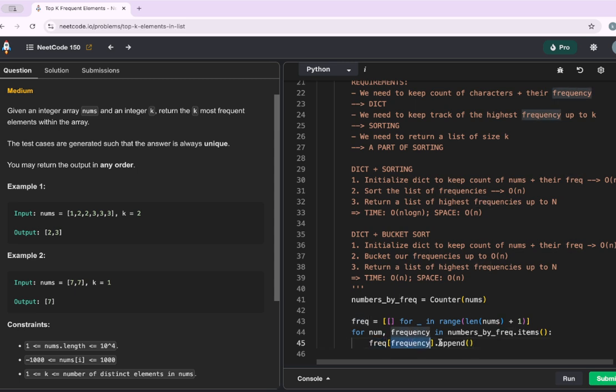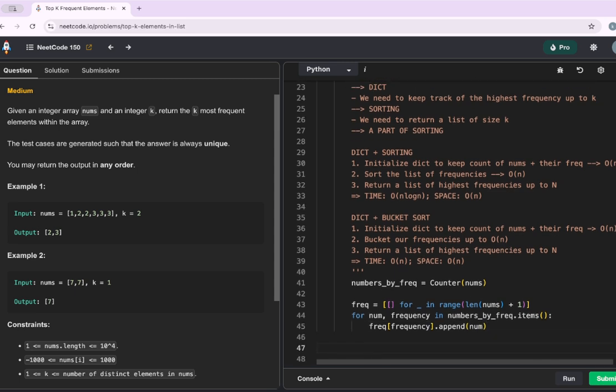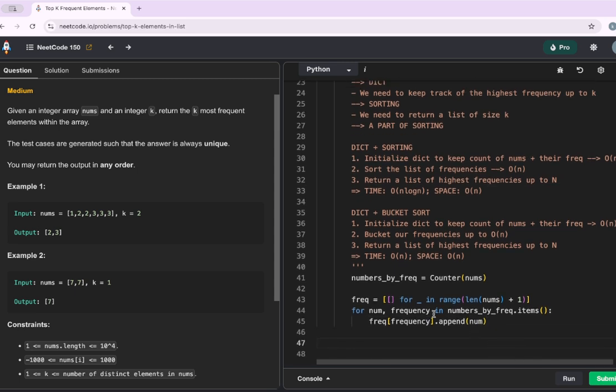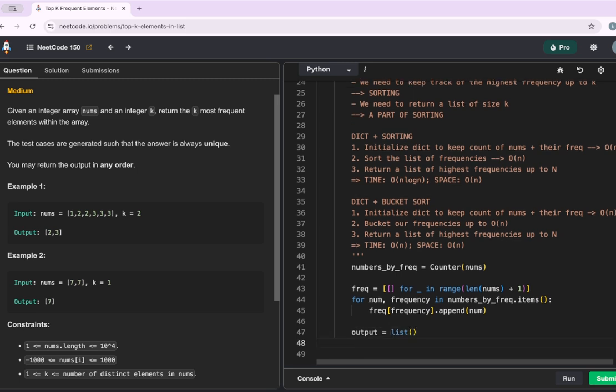So we would append our current number there. And then we would need to create our output list. Output equals list. All right, so we created our output list here.